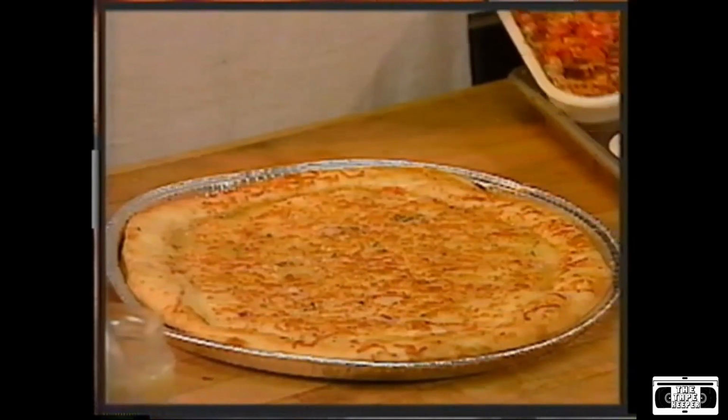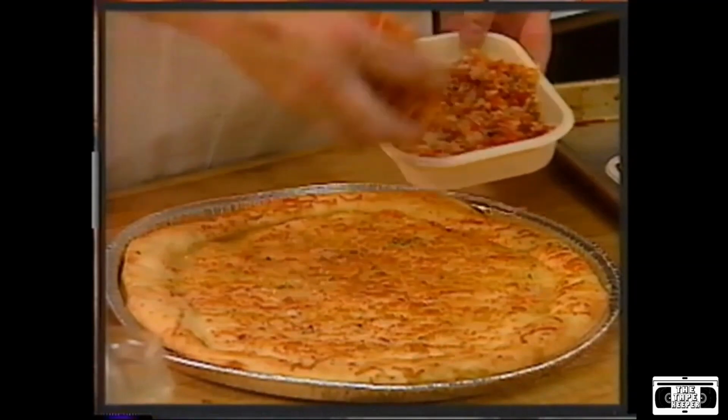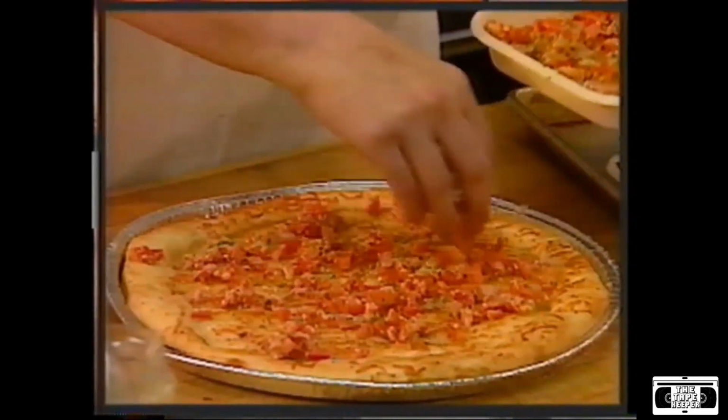We take a mixture of tomato, basil, garlic, Parmesan cheese, sprinkle it lightly over the surface of the bread. It doesn't have to be heavily covered. Throw it in the oven for 3 or 4 minutes. Okay, while the tomato bruschetta is in the oven, let me show you some other things we've found to do with Splendido bread.